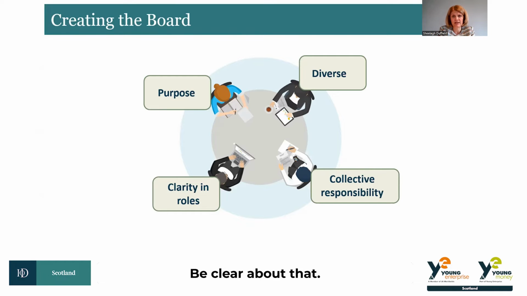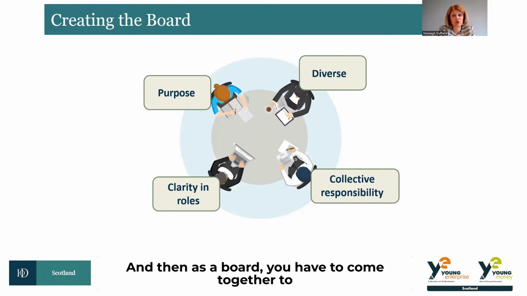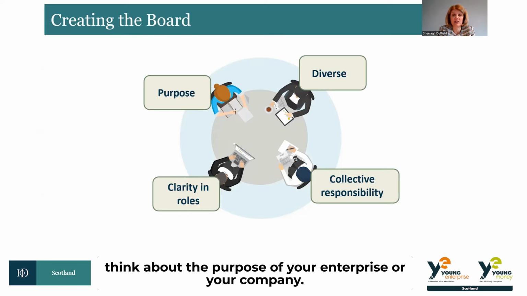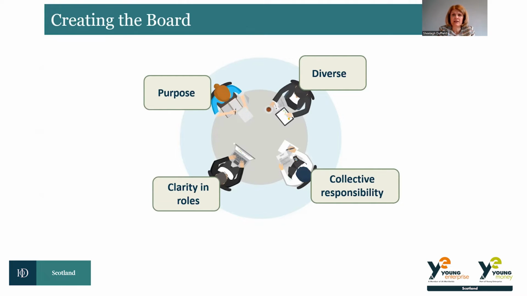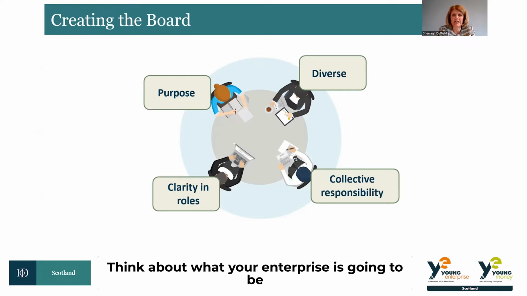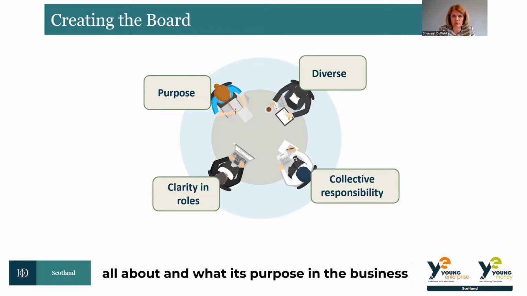Be clear about that. And then as a board, you have to come together to think about the purpose of your enterprise or your company. Think about what your enterprise is going to be all about and what its purpose in the business community is going to be. And more widely as well, what is the purpose of your organization? That's an important thing for a board to discuss.